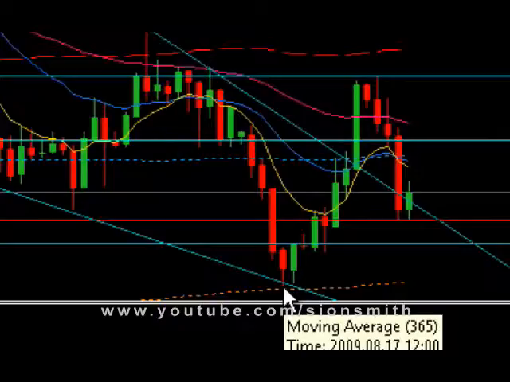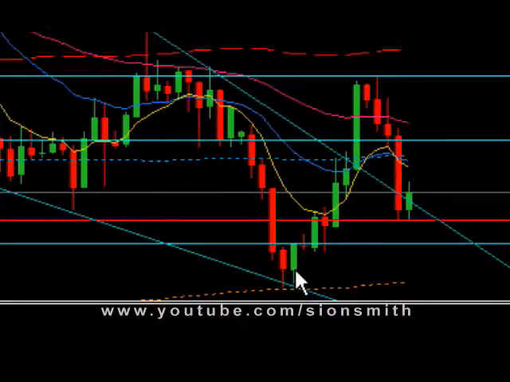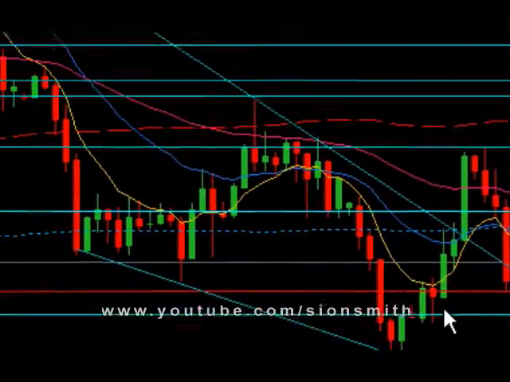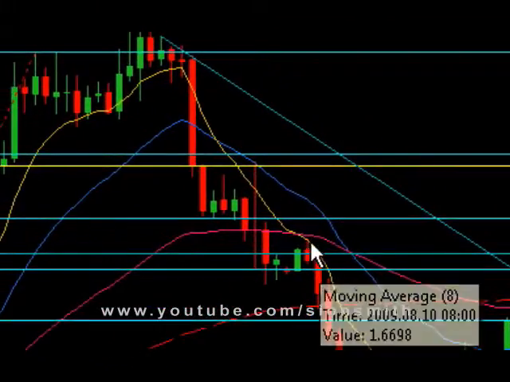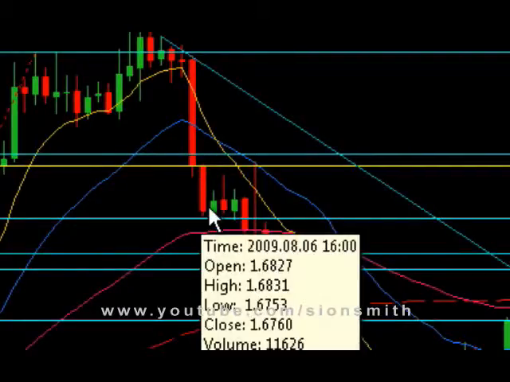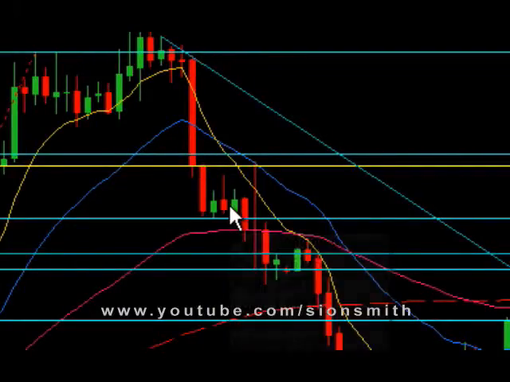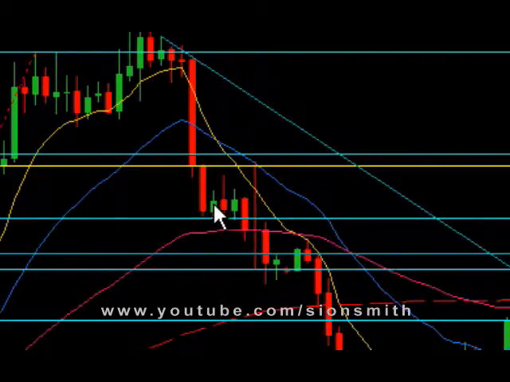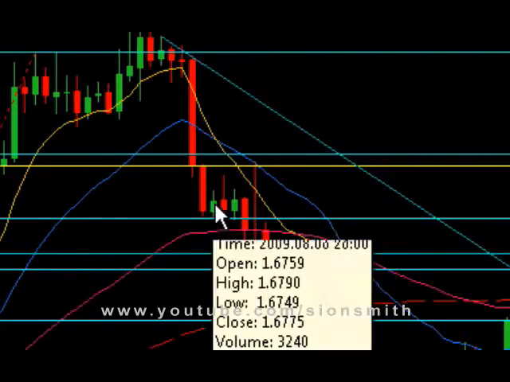Now, what you're thinking here is a couple of things. If this move is going to continue downwards, let's see if we can find it. You're looking for this situation here. You can see an aggressive move down and again, and then you have these little candles here. They're little spinners. They're not engulfing candles. They're not shooting stars. They're not hammers. They're just small candles, a consolidation area basically.